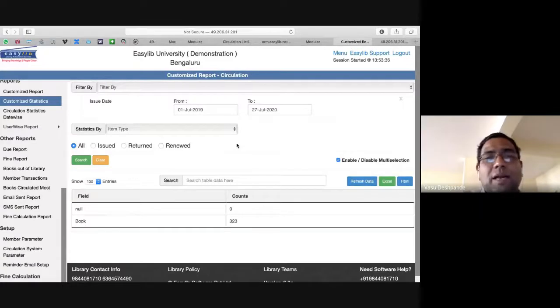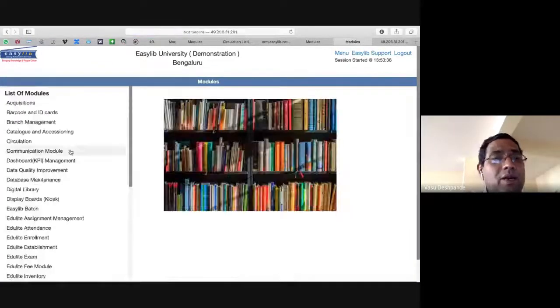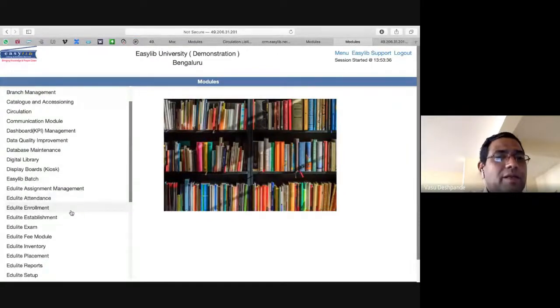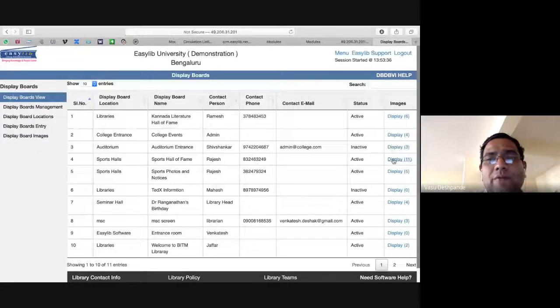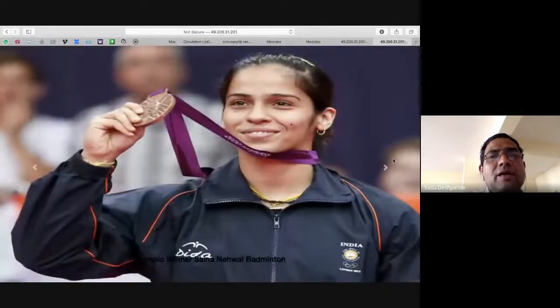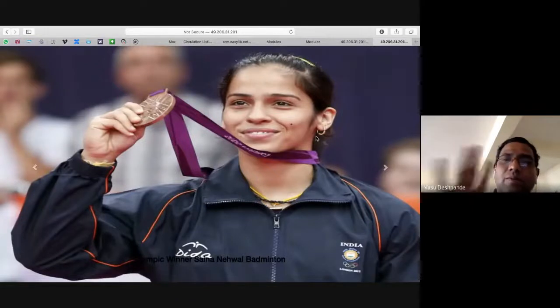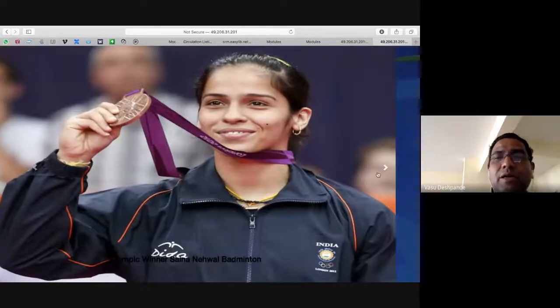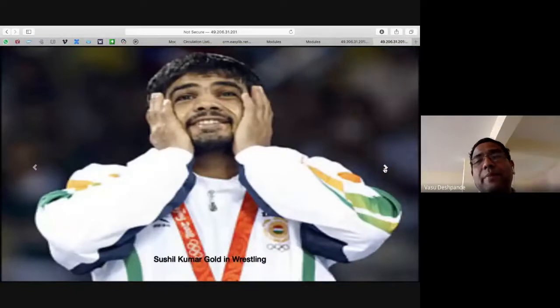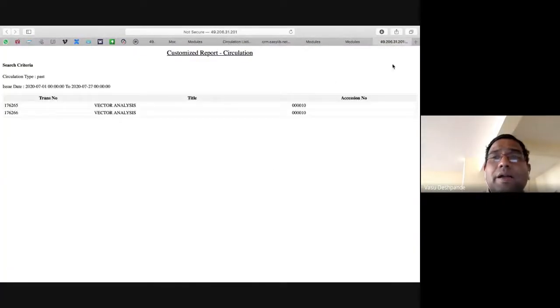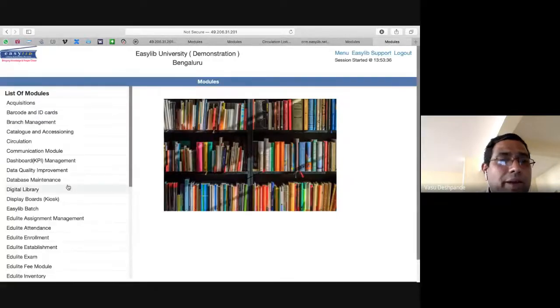So it definitely helps. By the way, if you want to showcase what is inside your library, we do have a kiosk module, and those who have attended have seen this already earlier. You can just put the notice saying, okay, welcome to library. These are the books, these are the non-books, these are the library regulations, these are the locations. You can put a library map and all that. It will keep displaying over here. Okay, so not to move too much in that direction. Going back to the circulation.